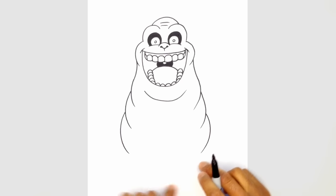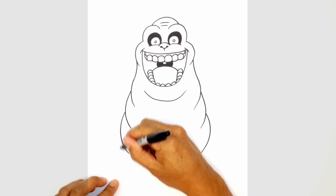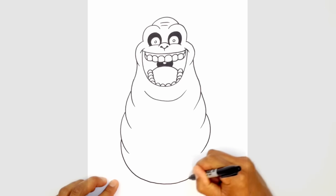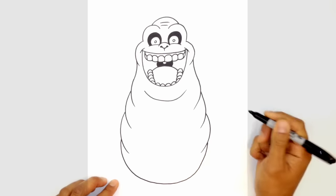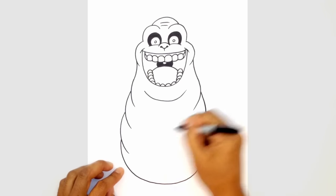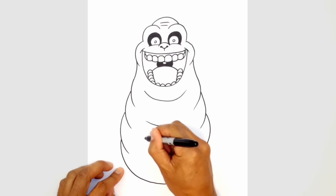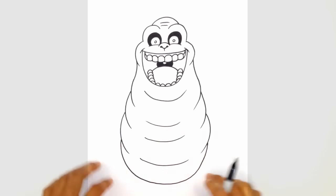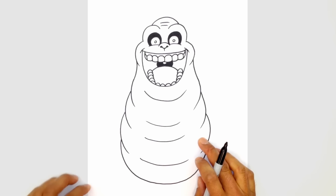Now from here, we're just gonna draw in the bottom of the body. From the side here, we're just gonna draw a curve all the way up to the right side. Just drawing a curve all the way up like that. Inside the middle here, we're just gonna draw a series of curves like this, just to show some of the body wrinkles. And they don't have to be perfect. They don't have to match mine. They just have to be in place with enough space in between.